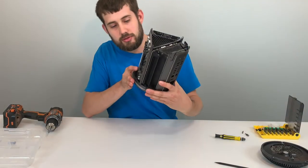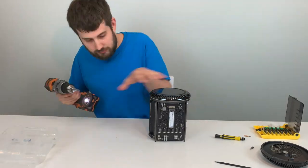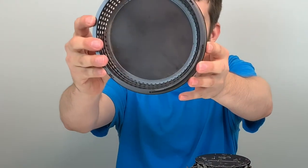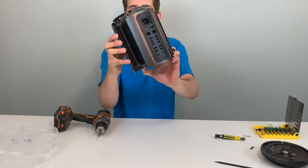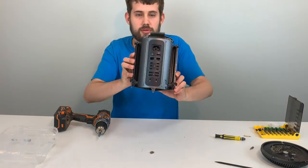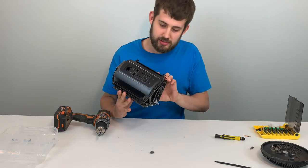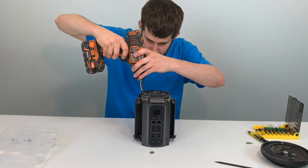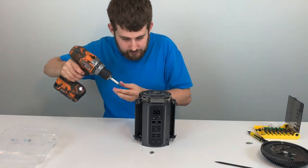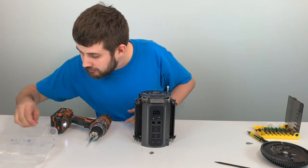Here's that view. Oh, oops, I pushed on the SSD. Merry-go-round. Pop goes the weasel. That's nice and clean. There's the bottom. That's just wobbling. I think I take these two screws out. I really don't like how that just bangs. That honestly scares me. T8. Yep. It slid off. I hope that didn't cause any damage. Not any damage.